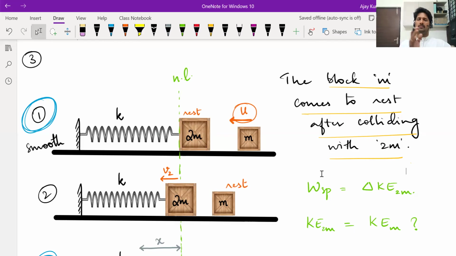After collision, 2m compresses the spring. For that process, mechanical energy is conserved, because spring force is a conservative force. The force that acted between m and 2m when they dashed into each other, we don't know whether it is conservative or not. In fact, our calculations proved that it is non-conservative. Some kinetic energy was permanently lost during that collision. So whatever forces acted between the blocks during collision must have been non-conservative. At least some of them must have been non-conservative. They caused a loss in mechanical energy of the system.